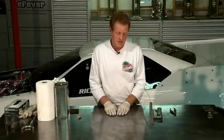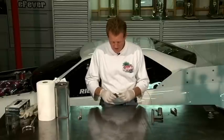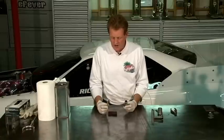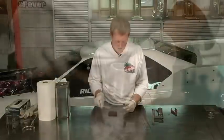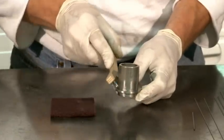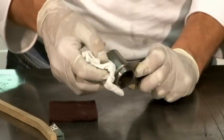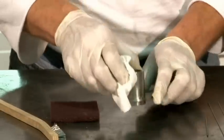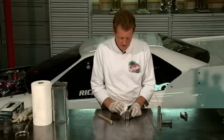The most important thing in TIG welding titanium is cleanliness. The best way I've found is you can scotch-brite your parts and clean them up. You can also use a stainless steel wire brush — one that hasn't touched steel or aluminum — make it your specific titanium brush. You can brush the joints to clean any contaminants off. After cleaning, take some degreaser on a paper towel and wipe down all your joints to get every bit of oils, dirt, and dust off. The reason we wear gloves is you don't even want to get a fingerprint on a piece of titanium — if you weld through that it'll contaminate the weld.